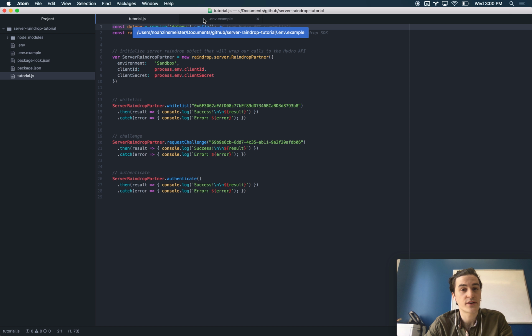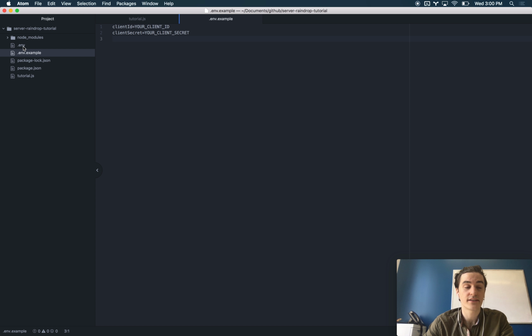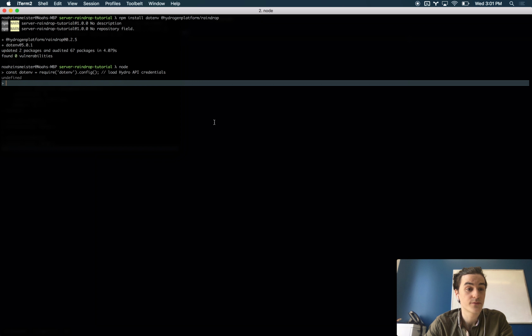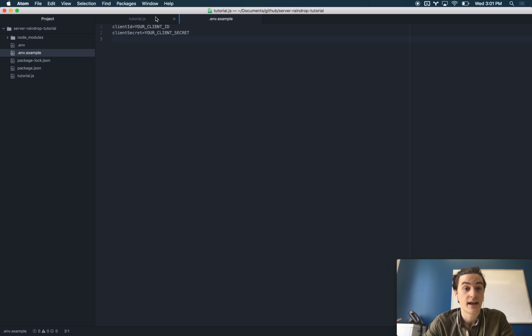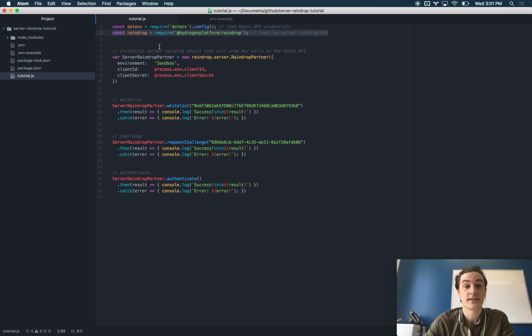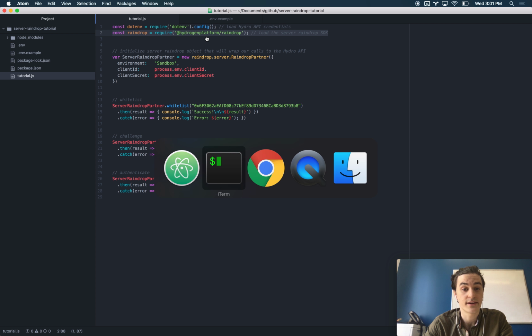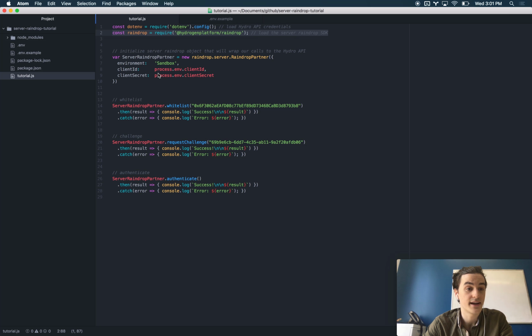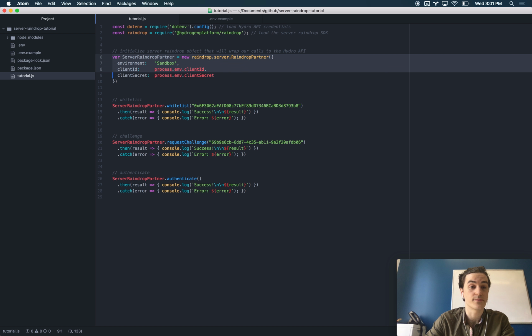For those of you following along at home, I have this .env file here that I won't show for the sake of privacy on the video, but in reality it just looks like this with my client ID and client secret from the website entered into these appropriate fields. So in the terminal, we can just load that in. And next, we need to load the SDK as a package. We'll just do that right here. And since that was successful, we're ready to go.